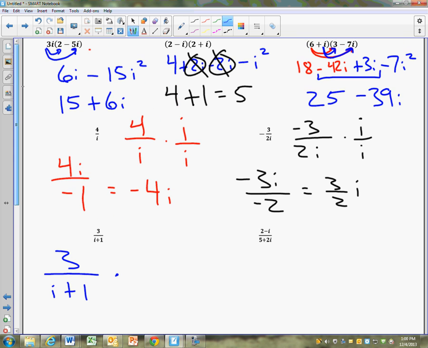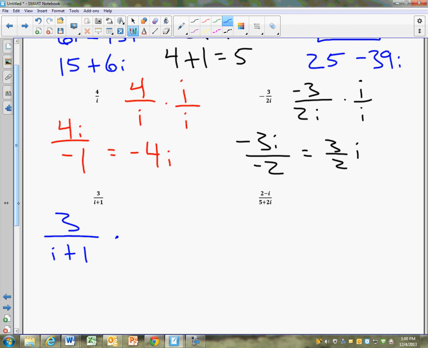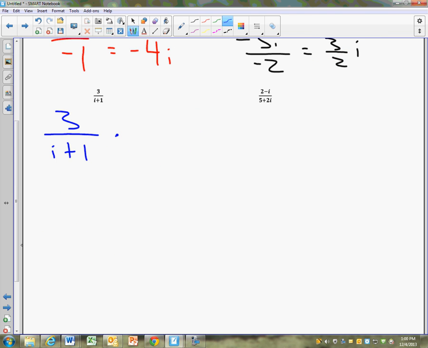So look at this. Look back at a problem that we learned about earlier. 2 minus I times 2 plus I. Do you see how the i's went away there? So there's a special complex number we can multiply by to make the I go away in the denominator. Does anybody see what it is?